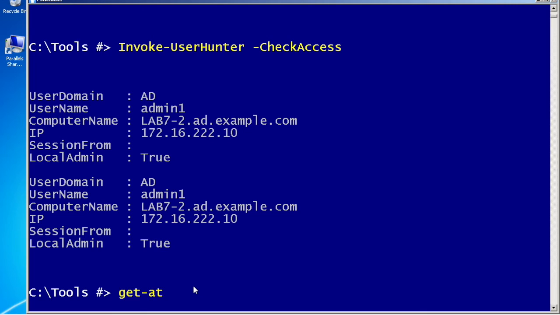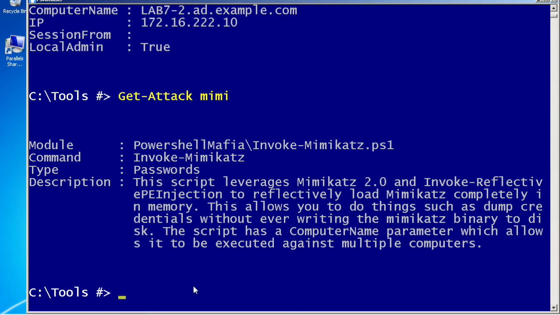So what we're going to want to do here is run Mimikatz against it and see if we can't get his passwords. If you're not familiar with Mimikatz, basically Mimikatz is like a Swiss Army knife of Windows credentials and tokens. It can do all sorts of stuff, but what we're mainly going to use it for, and what a lot of people use it for, is dumping credentials out of memory.